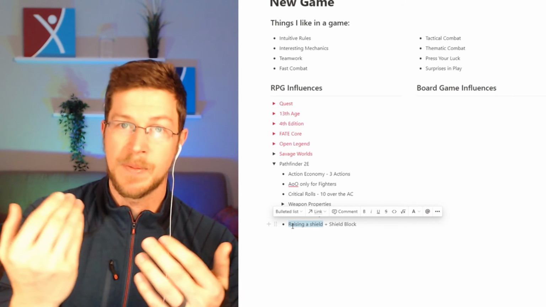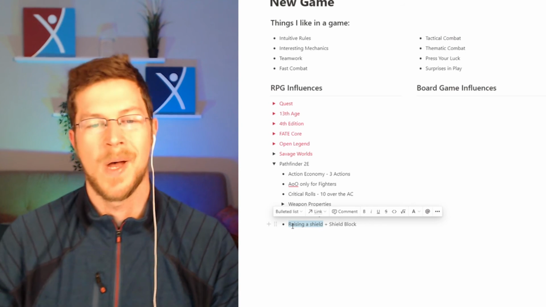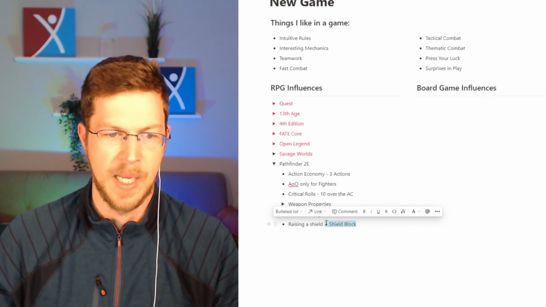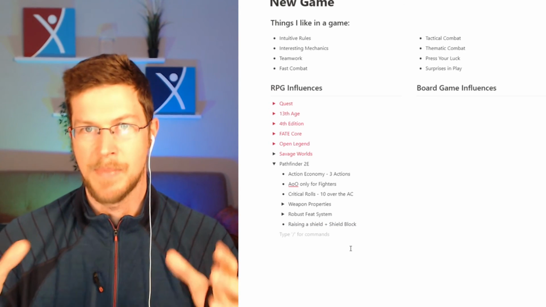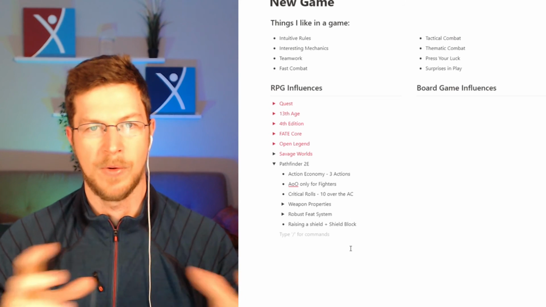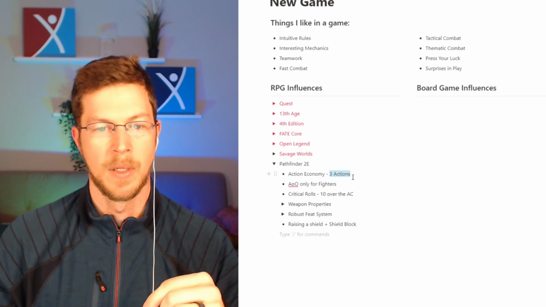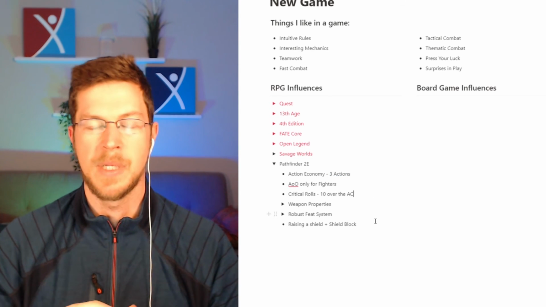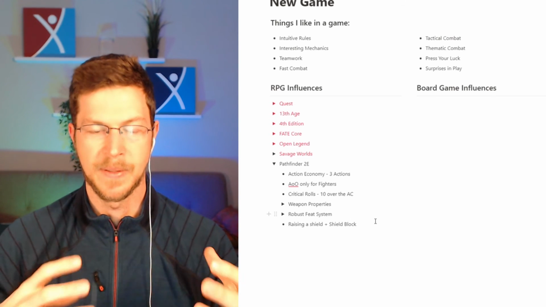Now if someone hits me, if I want to, I can use my reaction to then reduce the damage. So why do I like this? It's not necessarily that I want to take this and put it in the game, but I like the choices you're having to make. I love it when you have choices to make in how you're playing. And so the fact that you've got this three action economy, and yes, I have a shield, but it means nothing unless I want to spend an action to use it to help my defense.